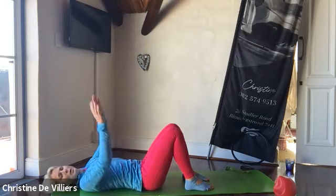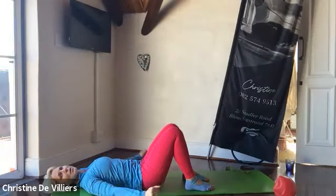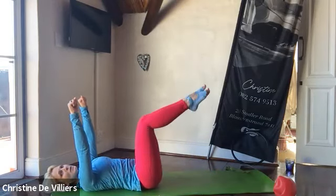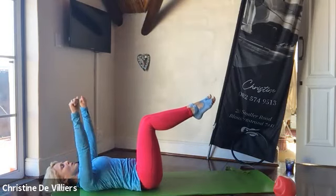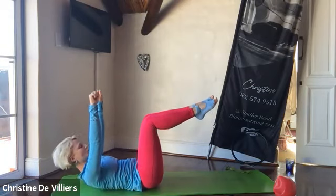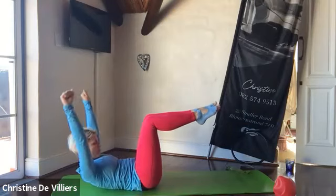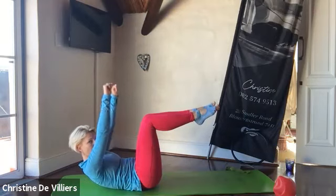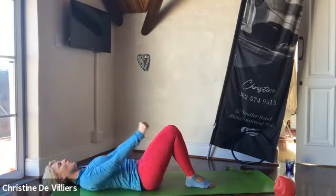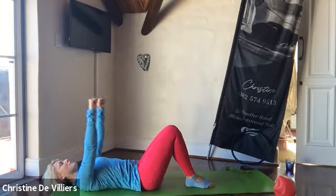From there, bring the arms up — you can have light weights in your hands as well. Bring the arms down and then circle them up. Exhale down, and inhale to circle them up. Bring them up, imprint the spine, lift the knees to tabletop. Bring it down and circle them up. Bring it back up to the ceiling, lift your chest. Circle down and lift — two more. Last one, bring it back up, bring the head down. Bring the feet down and circle down — five, four, three, two, and one. Lift the arms and bring the arms down.